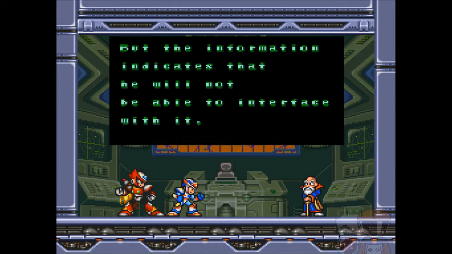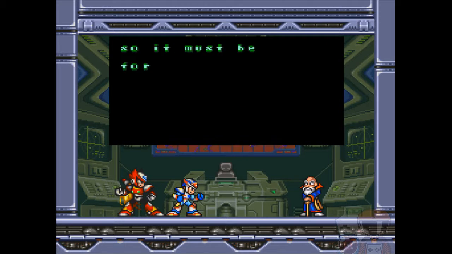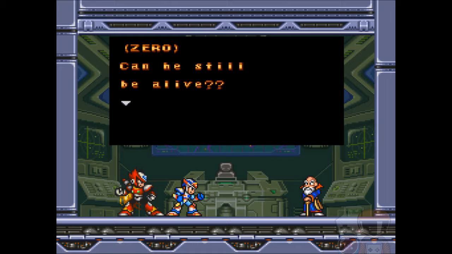All right. The information indicates that he will not be able to interface with it. Anyone want to make any guesses who this battle body's for? Just chug the rest of your drink if you know who it is. I wonder who it is. Sigma! Can he still be alive? Seriously? I swear I killed his ass.